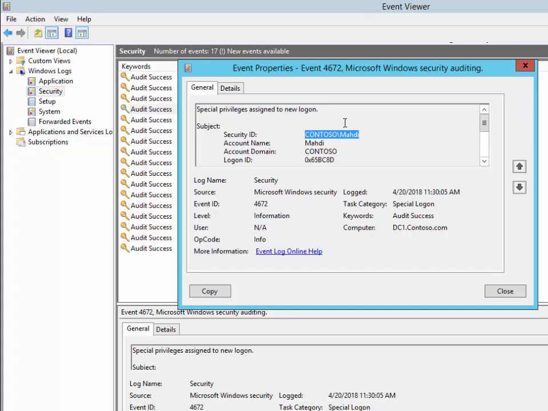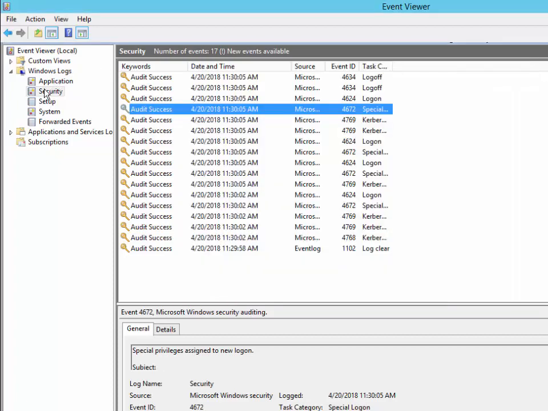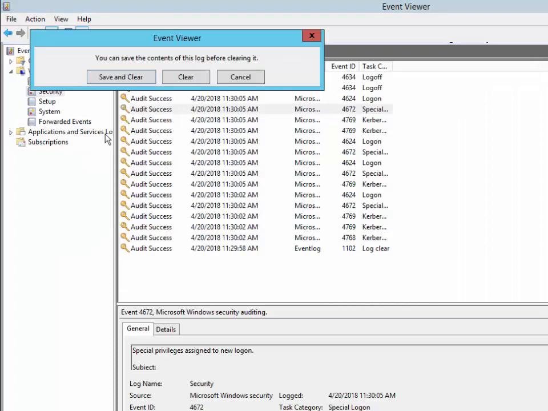The point is, in event viewer it never logs the UPN of the user account that is logging in to the computer. So basically every time you refresh your security log, no matter whether you use UPNs or not, it will log domain/user. So we should find another method for that, and event viewer is not gonna help us, so we can clear that out again.